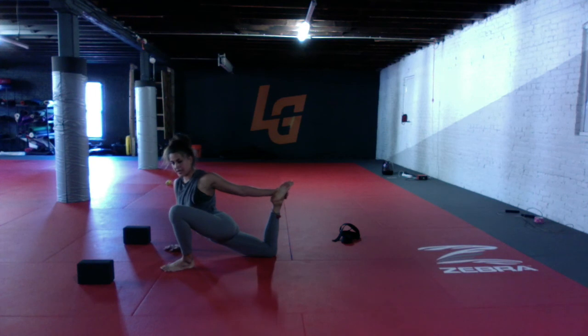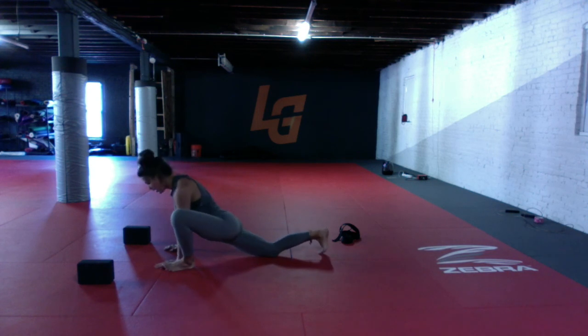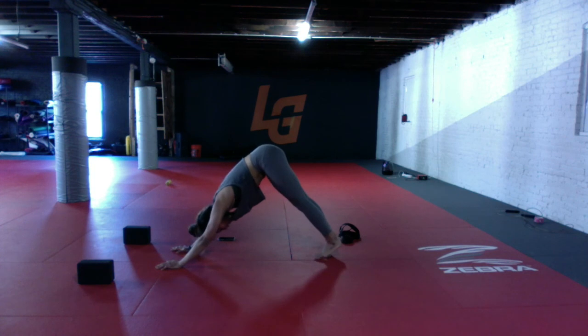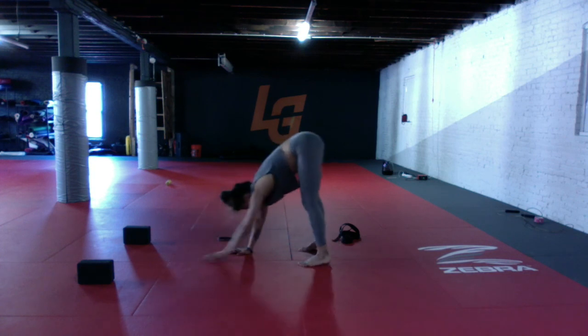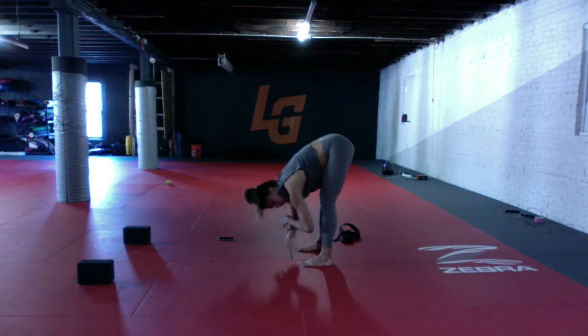Breathe here, inhale. And exhale, release. Left hand down and press yourself back to downward facing dog. Feet come mat width apart. Crawl the hands back to meet your feet at the back of the mat. Take a moment in your forward fold.